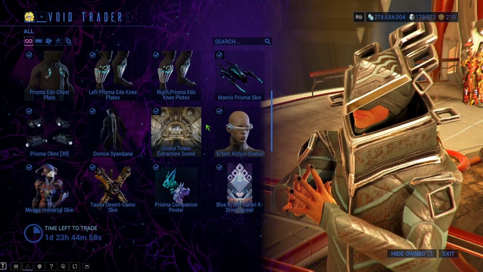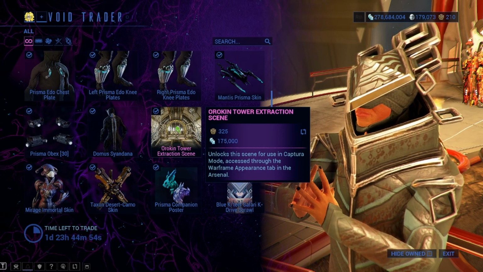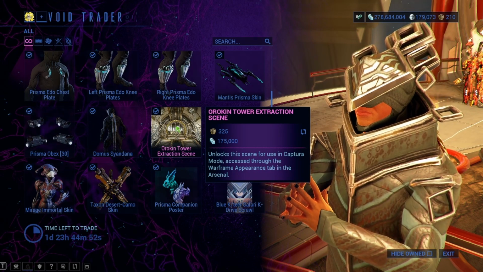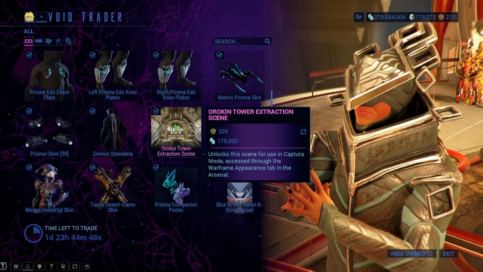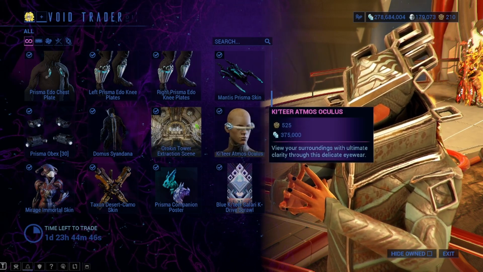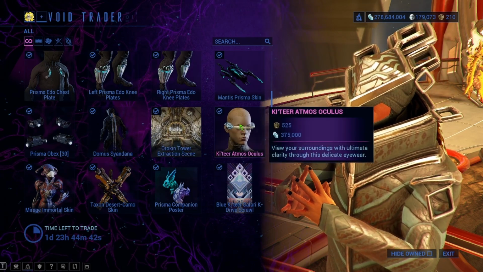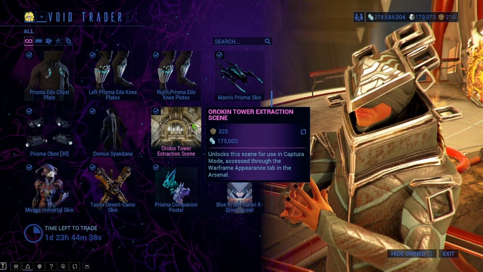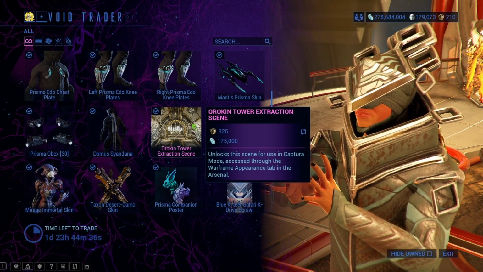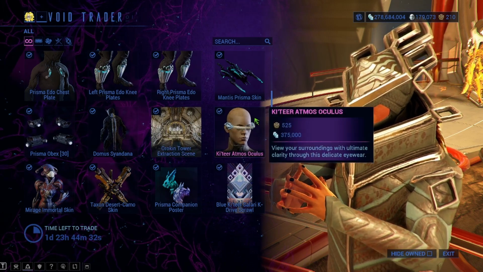I'm not going to say to grab that, but Orokin Tower Extraction Scene, which is just for Captura. This is 325 ducats, 175,000 credits. Believe this is tradable? Yeah, it is. If we hover over it, it's got the trade symbol. So I don't see really anybody asking for Capturas for the most part, so it might be a little bit harder to sell. Not that you can't, but it might be a pain. So I don't recommend getting that to sell it.